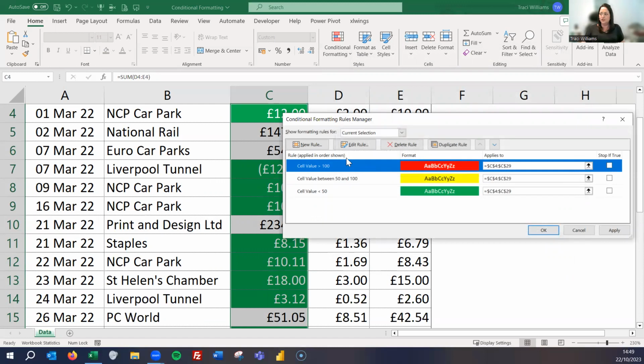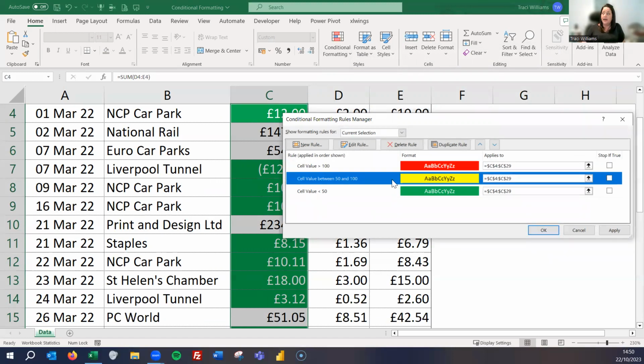They are applied in the order shown. So literally Excel is going to pick the first cell and go, is that got a cell value greater than 100? If it does, it'll make it red. The end. It won't ask any more questions. If it's not greater than 100, it will ask the next rule. And if it applies, it'll make it yellow. If not, it'll move on to the green rule. So I very carefully made sure that every one of those rules will apply to every value that it finds in that column. Okay, so that's the only thing you've got to be careful with.